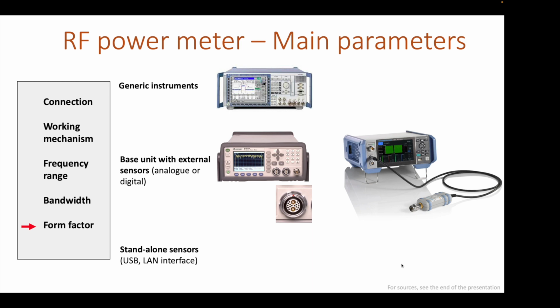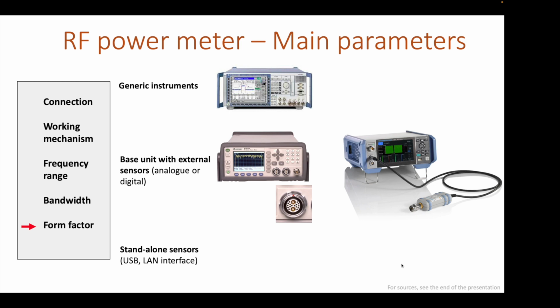They might be both in analog and digital form, by which I mean that in the analog form, the sensor would eventually deliver a voltage that is proportional to the measurement, and then the analog to digital conversion would take place in the base unit. While in some of the more modern, totally digital units, everything is happening in the sensor itself, including the AD stage, and the results are simply sent to the base unit. So the base unit basically just provides control and displays. Such base units can often support multiple sensors, for example up to 4.